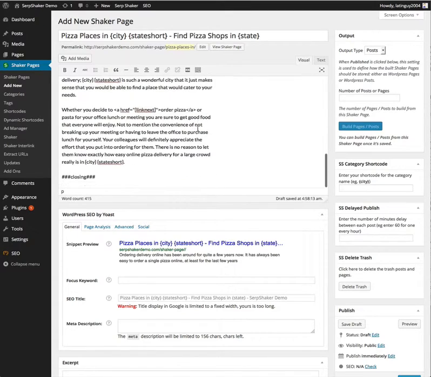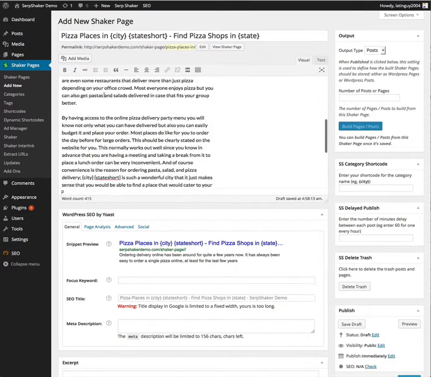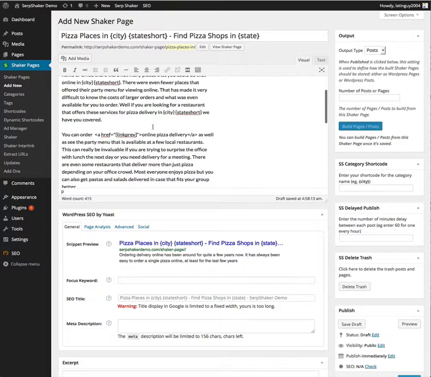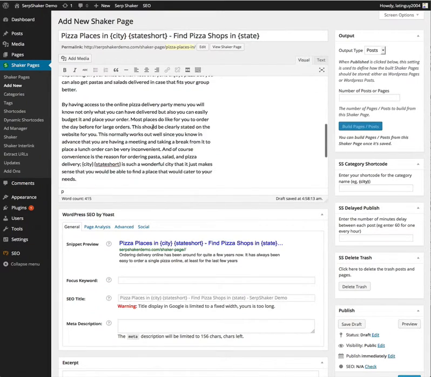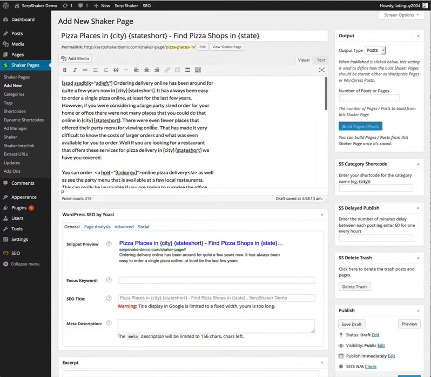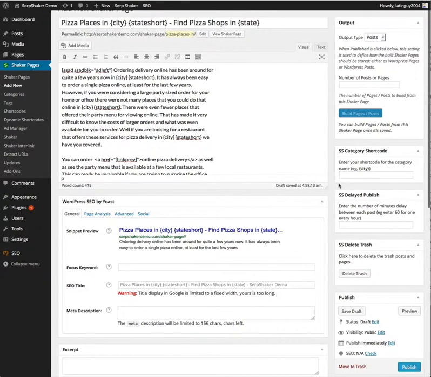And then you can also have the option of adding an extra image in here, just doing a few more SEO elements if you want, but basically we can build it out like this and we'd be good to go. Now for category, we have the option of putting a category shortcode on here. So I'm going to just do this, pizza shops, and I like to separate this out by states.